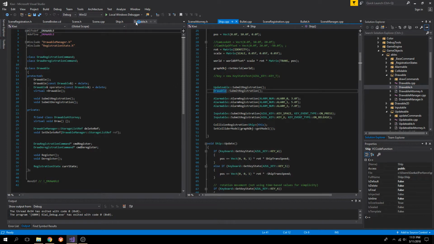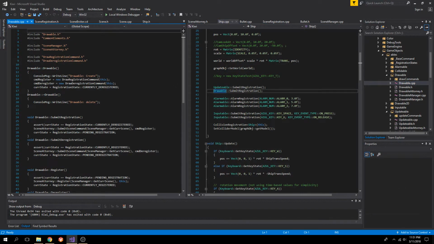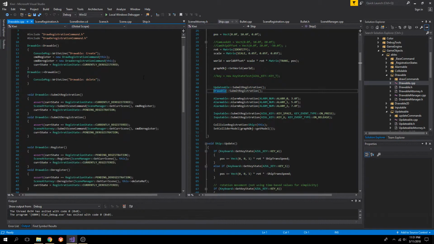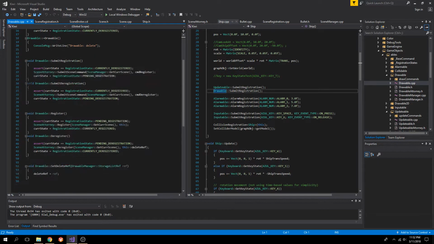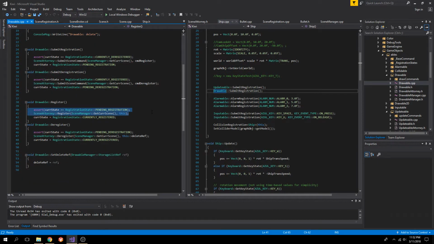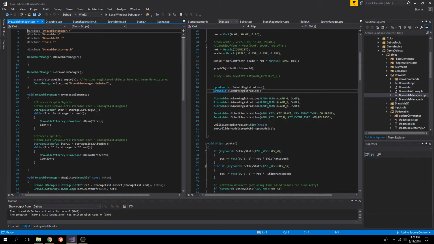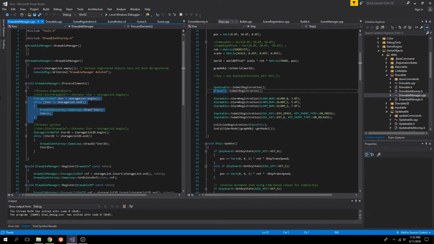It goes through the same motions. You send a registration command to the scene. The scene processes that within the command broker. When it's processed, it will call register, which actually registers it to the drawable manager.